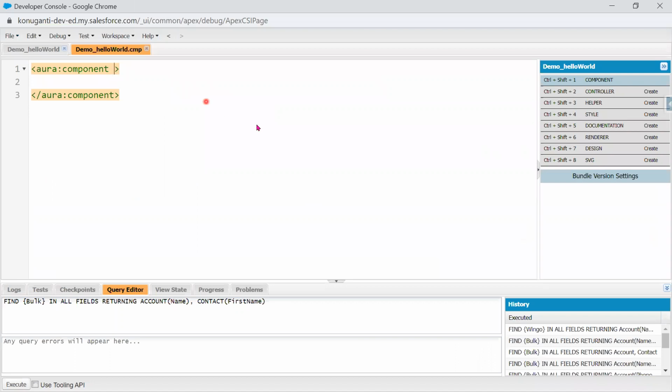For the record page, I need to include the interface here. In order to include the interface, I have to use implements equal to, within double quotes, flexipage:availableForRecordHome.